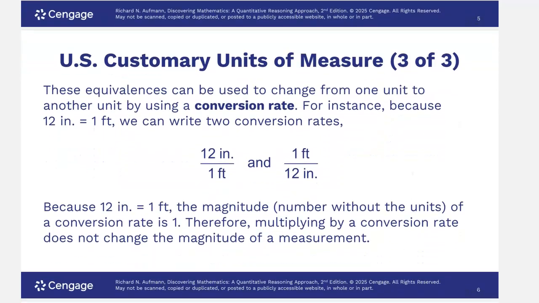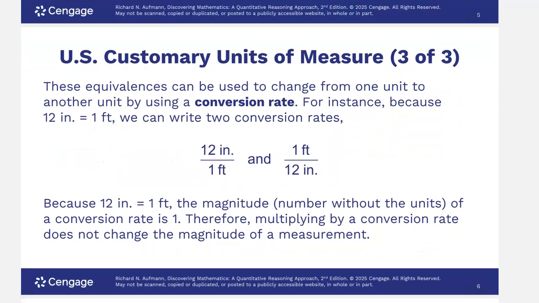And what we want to do is use these equivalencies to set up a conversion rate. And then we're going to end up multiplying fractions. So we know when we multiply fractions, we multiply across. So let's say we have 2/3 times 4/5. We're just going to multiply those fractions straight across. So 2 times 4 is 8, and 3 times 5 is going to be 15. So the idea of dimensional analysis is really similar to how we multiply fractions. We also know that if we have things that reduce, then we can reduce them before we multiply.